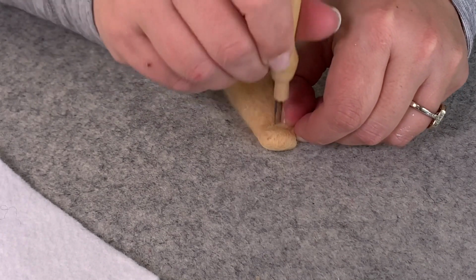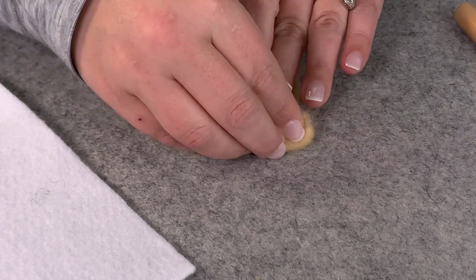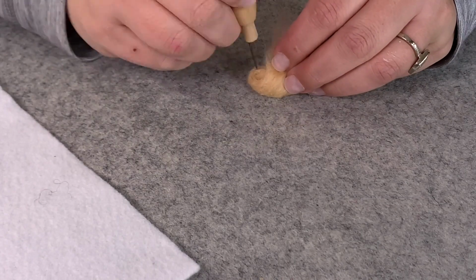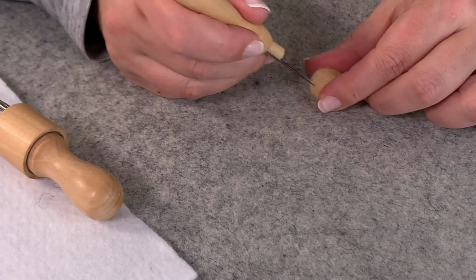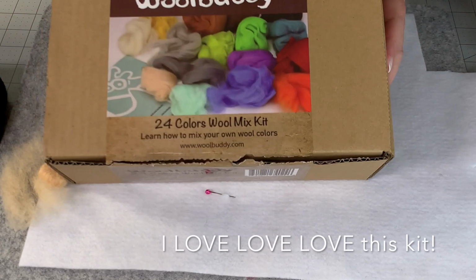So you can see here, I'm just going to roll it, pull the edge in like this, and then stab it a whole bunch more times. There you go. Roll it again, stab it, roll it again, stab it. It's pretty fun, to be honest. But so I did a little bit of a naughty thing here. I made a whole nose, and that means that I have to go and grab a couple of other pieces of wool when I go to attach it.